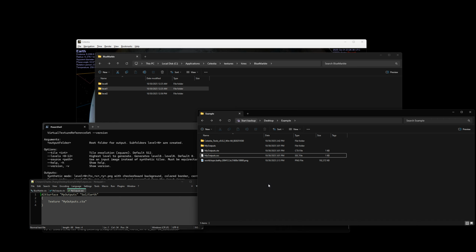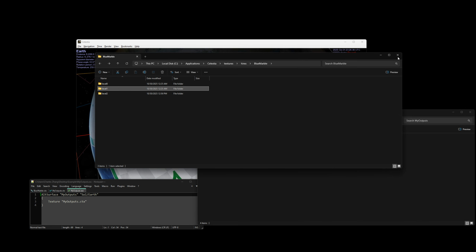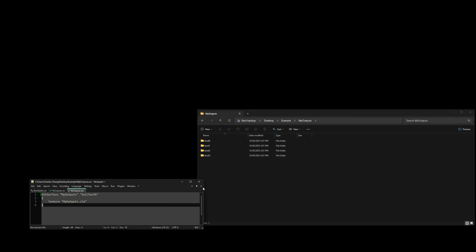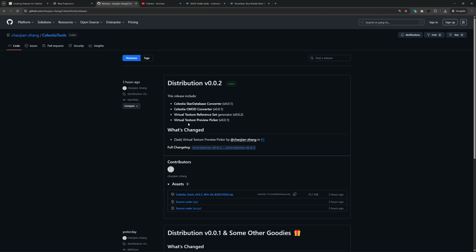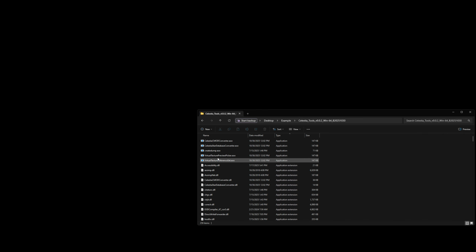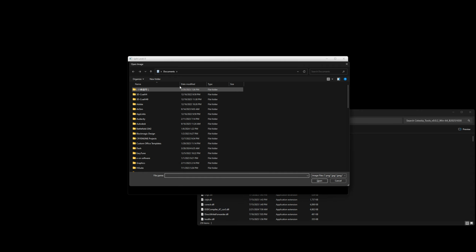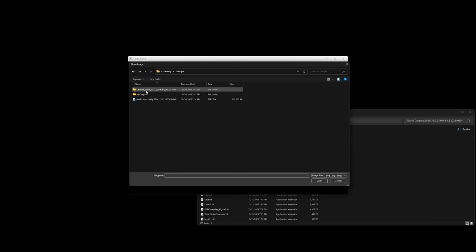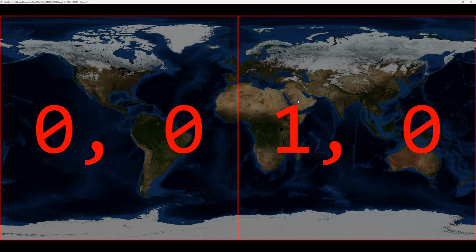The last thing I want to point out is what happens if I want to do a level 4, right? If you do a level 4, you don't want to specify all the details. You need to pick just exactly which part of the original image you want. In order to do that, you can, again, use one of the tools available here called Virtual Texture Preview Picker. Here, I'm just going to launch it. It's a GUI program this time. You can double click or Control O to open an image. Here I'm just going to navigate to the blue marble, and then it's going to show you all the divisions within that particular image.